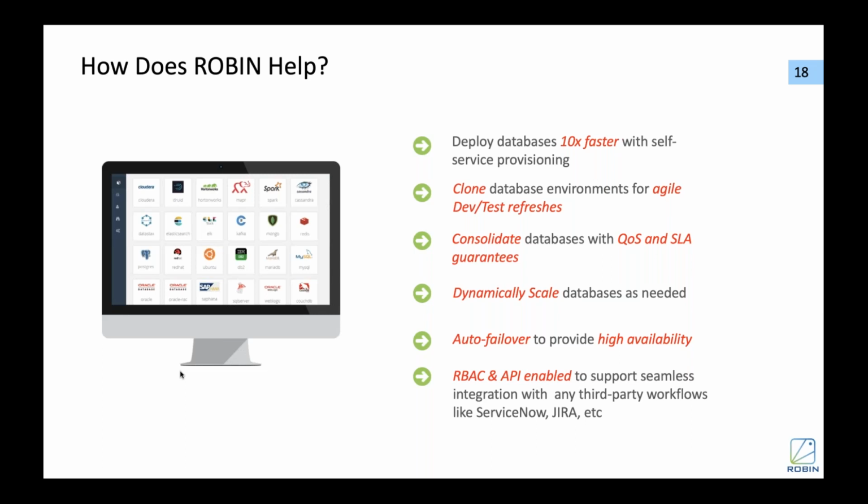With the growing business needs, Robin would help in scaling their databases, both up and out. You can scale your resources for the existing system, as well as scale horizontally, adding multiple nodes on the fly. So Robin would do the standard Oracle addition procedures behind the scenes, but Robin would know your application topology and ensures that it uses the same set of infrastructure for the host that is being added. So I'll go over this in a little more detail in the next slides.